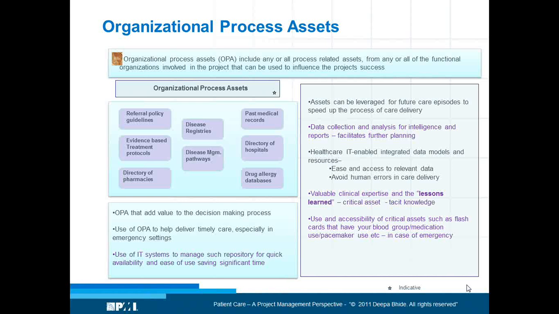Use of process assets such as emergency care protocols can help in emergency settings and save lives. Dr. Allen had access to care management, quality protocols, diabetes protocols, information on pharmacies, medication information, information on specialists, referrals, contact lists of patients who are suffering with diabetes, and so on. And he used his own knowledge as a vital OPA to treat Tom.